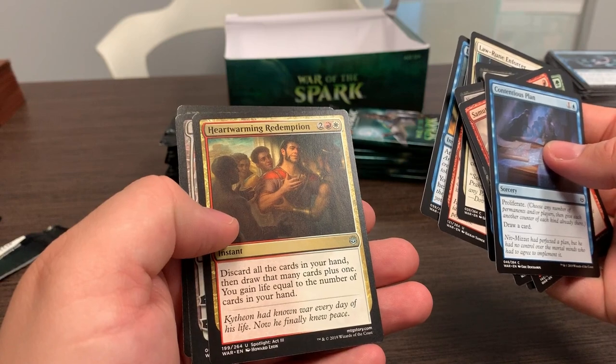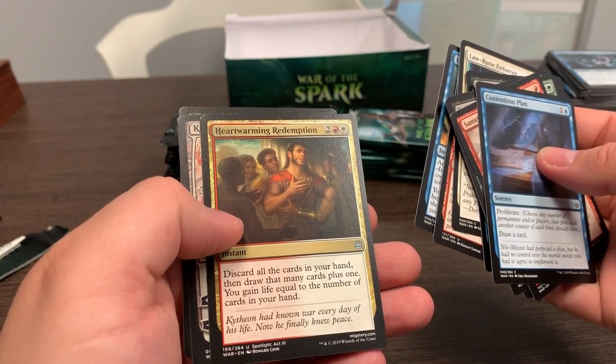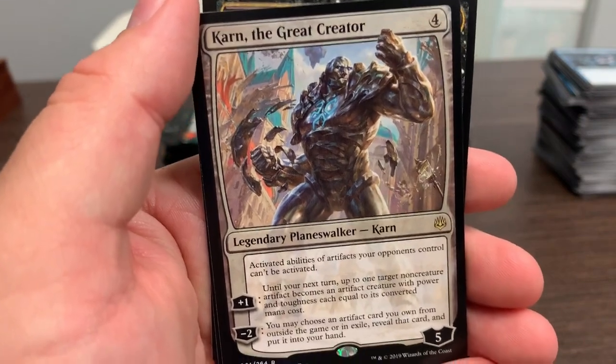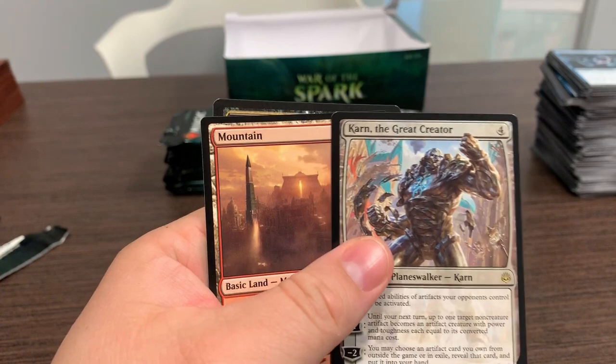Okay, Harmonize Disorder: discard all cards in your hand, then draw that many plus one, and you gain life equal to the number of cards in your hand. Yeah, that's powerful. Oh, this is number two for me right here. Yeah, he's got two cards now.